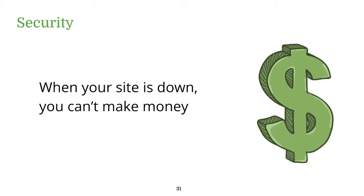One other thing I'd like to point out about security is the importance of customer trust. You may know, if you've ever gone to a website and you get some kind of warning message from Google or whoever saying that you might not trust this site, or if the site is down, I don't usually feel comfortable spending my money there. So think of your customers the same way. You've got to keep your site up so they can trust it.